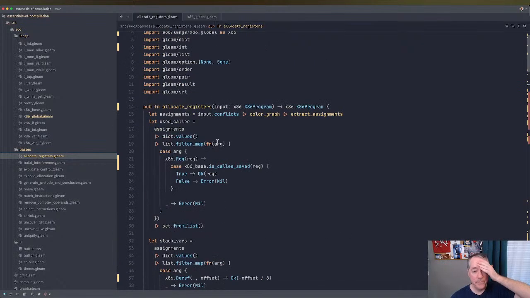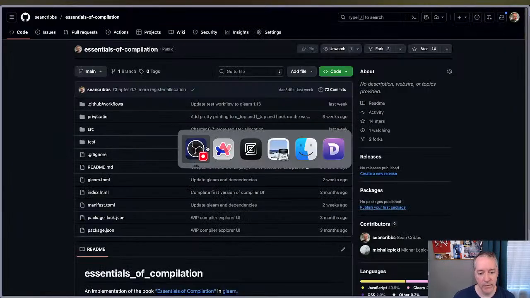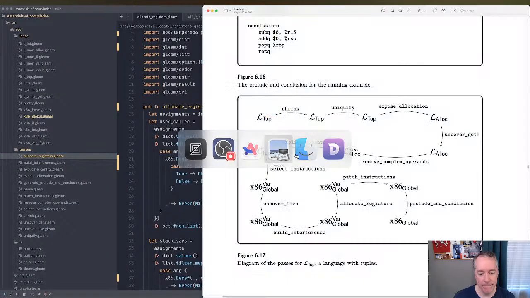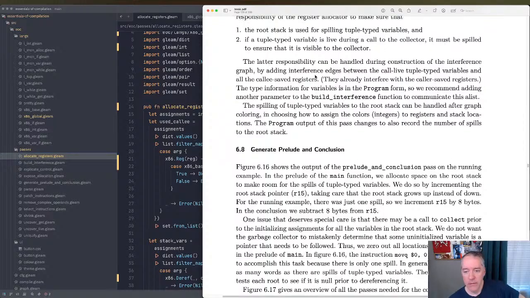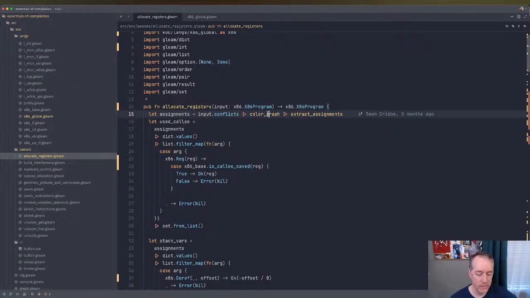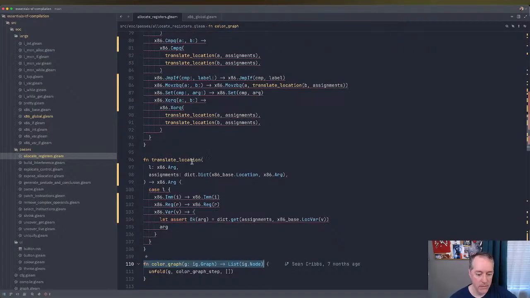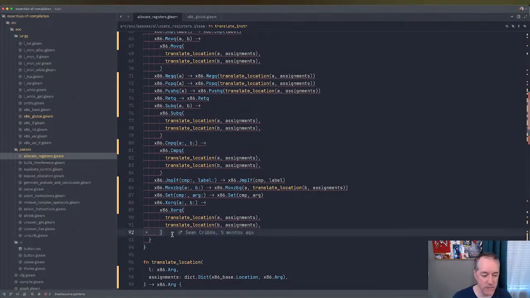Okay, so they say, not there. Here. They say it can be handled after graph coloring. So it looks like we have a bunch of things to fix here, of course. So let's go ahead and fix those.